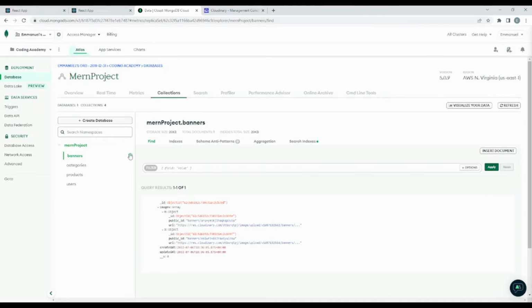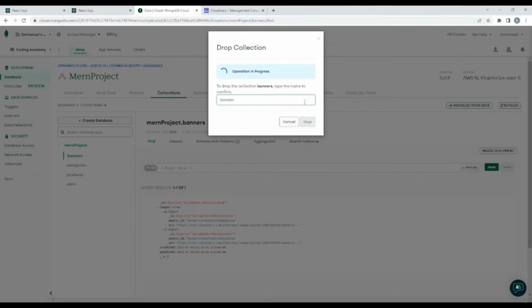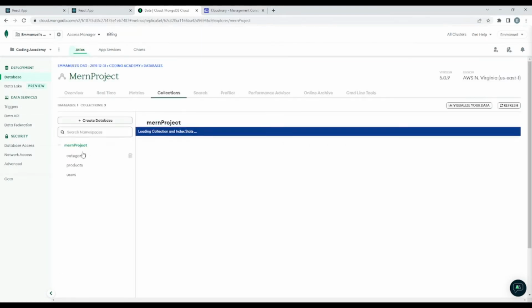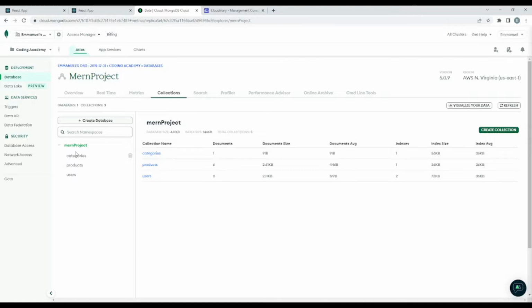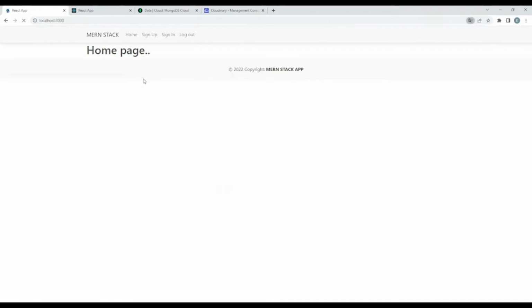But I'm going to delete it to show you that it's working. Now I have deleted my banners. Here, let's go back and refresh. As you can see, we have nothing.